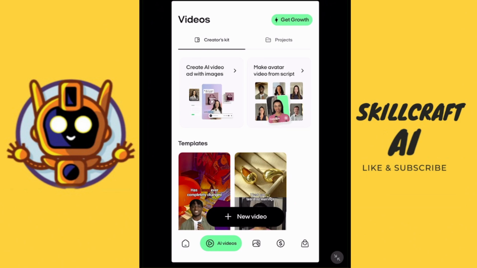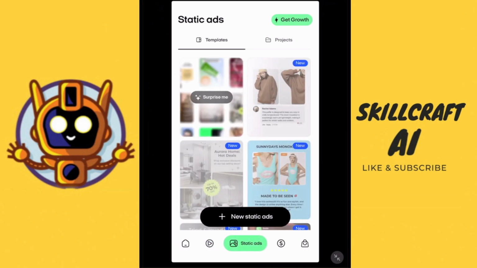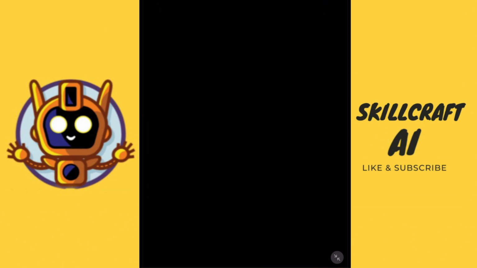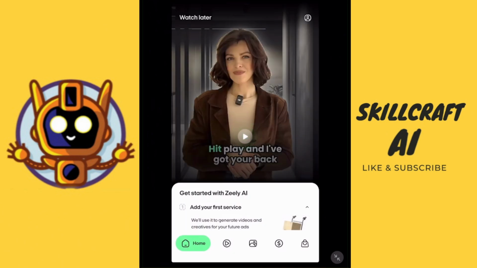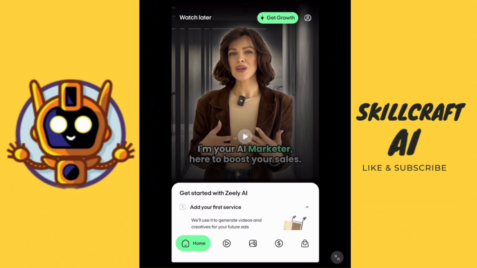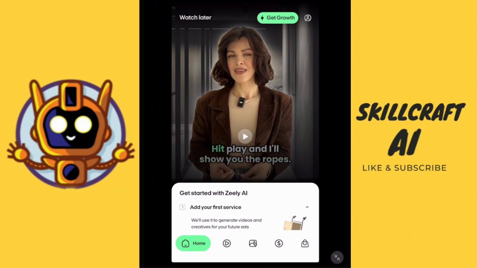I will say that having spent some time with it, one of the big things for me when it comes to getting started with a new app like this is I want to be able to test it out, see how it works. And the fact is that it doesn't seem as though there is a free tier in order to get started with Zeely. And another thing is that it continuously crashes. So it could just be my device, but those are kind of some big barriers to entry.